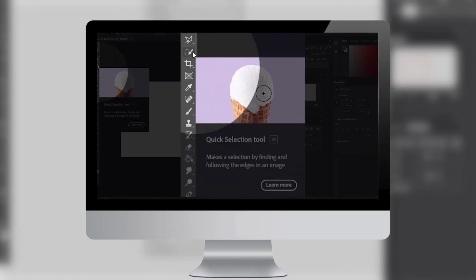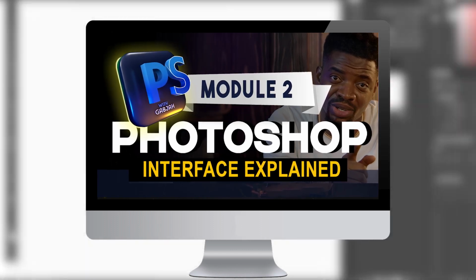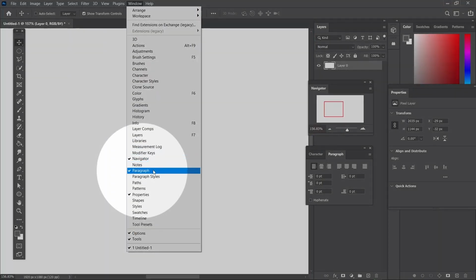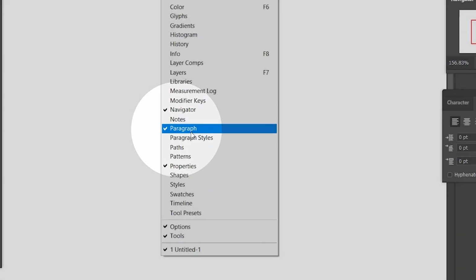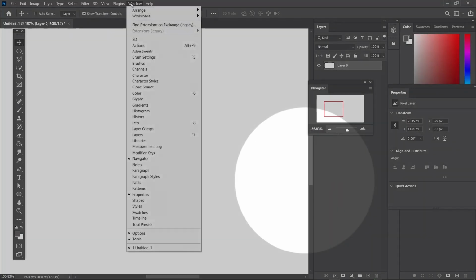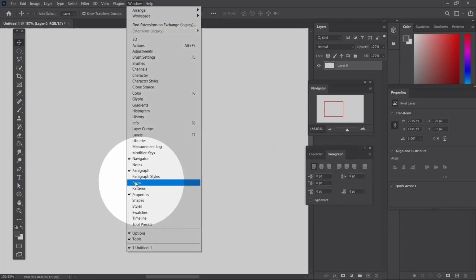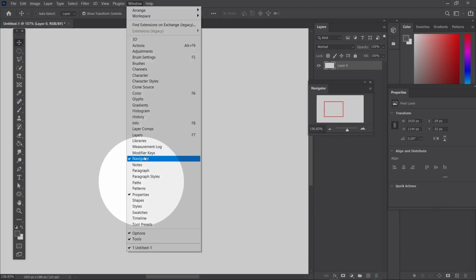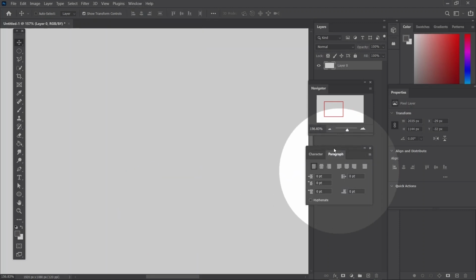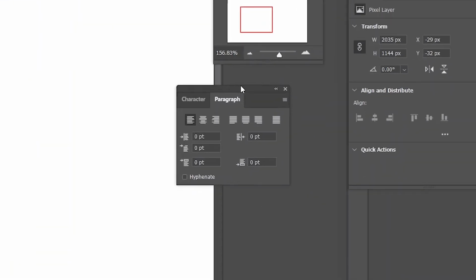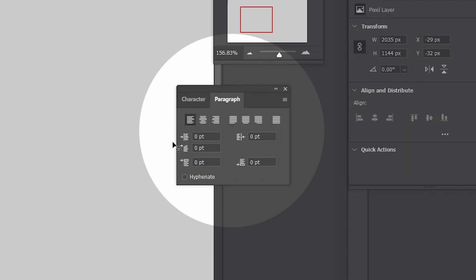So continuing from our previous episode where we talked about the Navigator tab, let's talk about the Paragraph tab. Go to your Windows tab and scroll all the way down till you find the Paragraph tab. Tick it and it goes off. Tick it again and it comes back. So every time you can't find a tab around your workspace, just go to the Window tab, check or uncheck it for it to come or go off. The Paragraph window is basically for text arrangement, positioning, alignment, and scaling. It serves the same purpose you'll find in Microsoft Word, Microsoft Excel, WordPad, and so on.